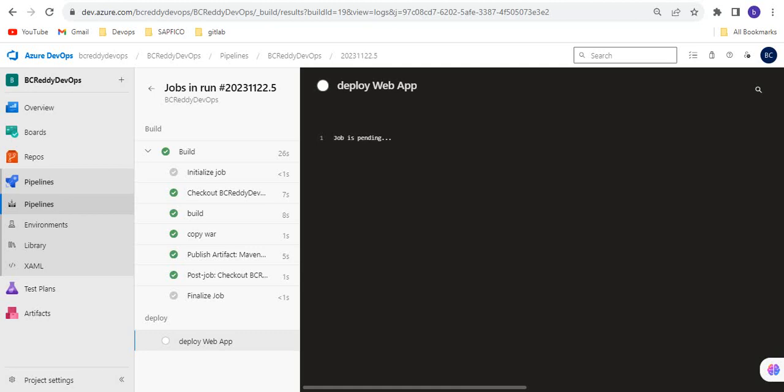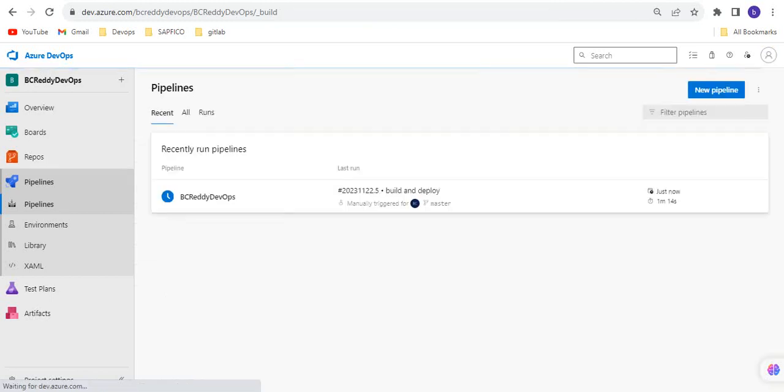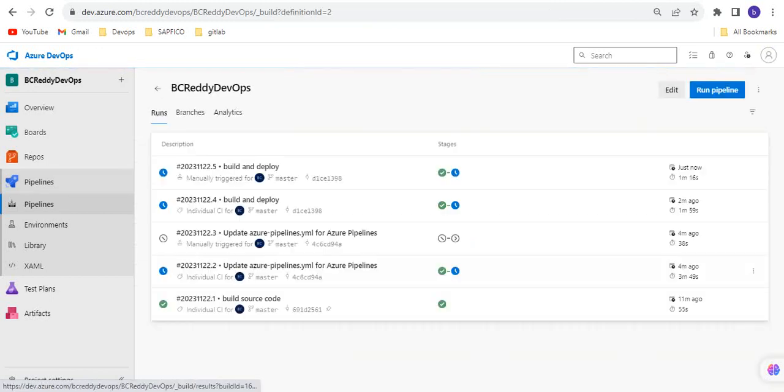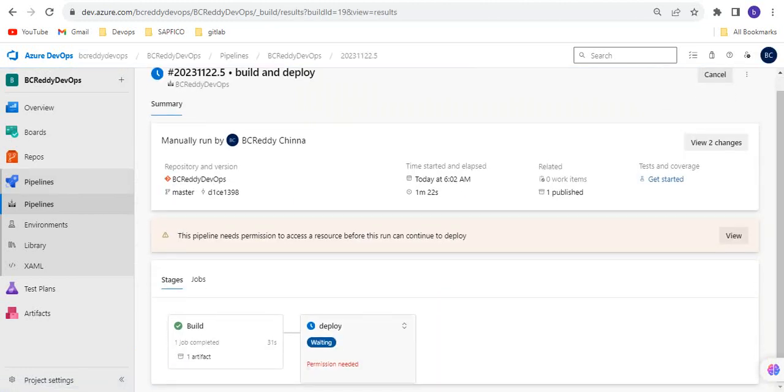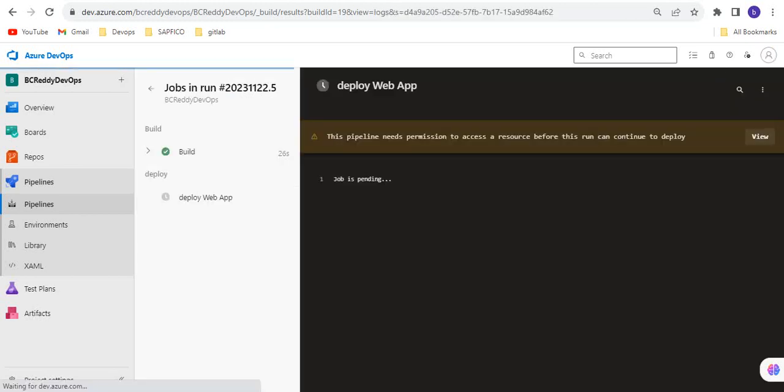Now the build stage is completed. Now the deploy stage. It is waiting, so it needs permissions. Permissions are needed.